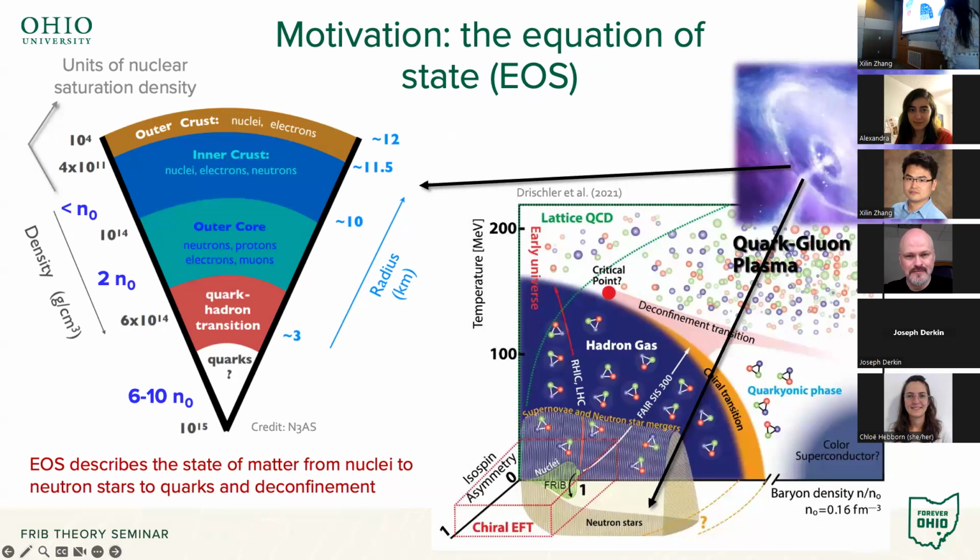And this is also in temperature, right? So we're not just looking at zero temperature, we might be looking at very, very high temperatures as well. And then there's a lot of different physics going on, some phase transitions that we're trying to understand. But for this talk, we are doing what I would call infancy work on trying to figure out how to combine different models that people have developed for the phase diagram. In our case, we're only going to be looking at zero temperature. So this is where we're living.